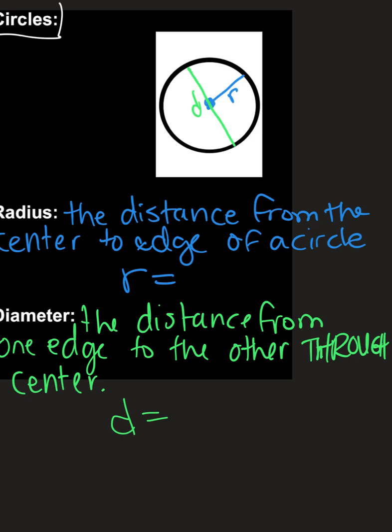So to find a diameter, what we're going to do is multiply the radius times 2. And going back here, I have r equals, and for that one, I am going to divide the diameter by 2 if I start with the diameter. So a lot of times you'll get a radius or a diameter when you need the other one for your area and circumference formula. So make sure you are familiar with that interaction of multiplying or dividing by 2, depending on which way you're going.